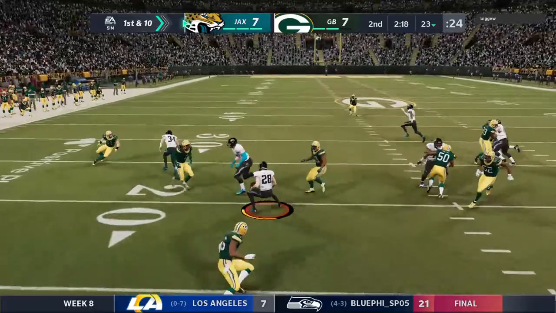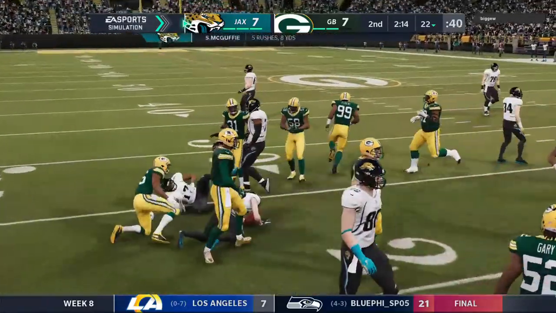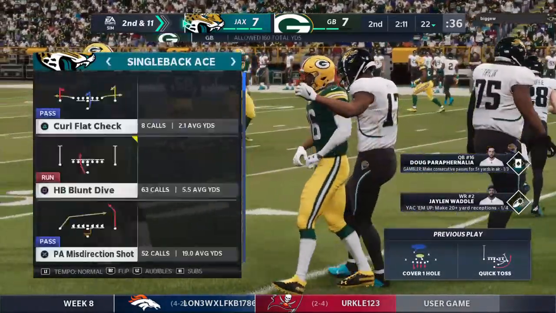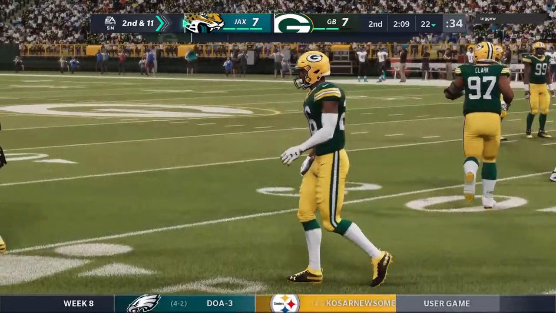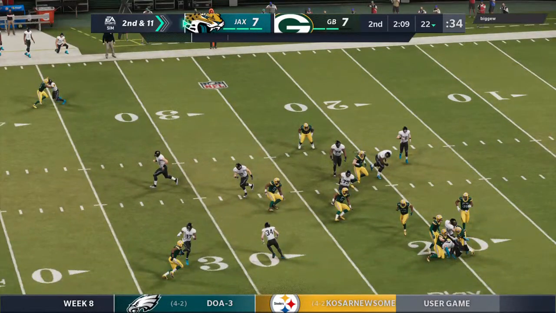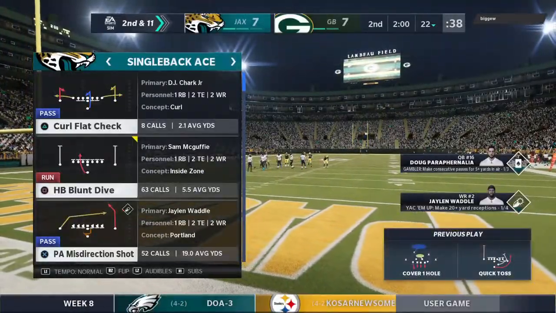Now they'll run it on the toss. And the running lane's non-existent in this first half as they'll stop him behind the line. He'll lose a yard there, and it's 2nd and 11. Brings up 2nd and 11 at the 22-yard line. We've hit the 2-minute mark of the first half. All knotted up at 7.